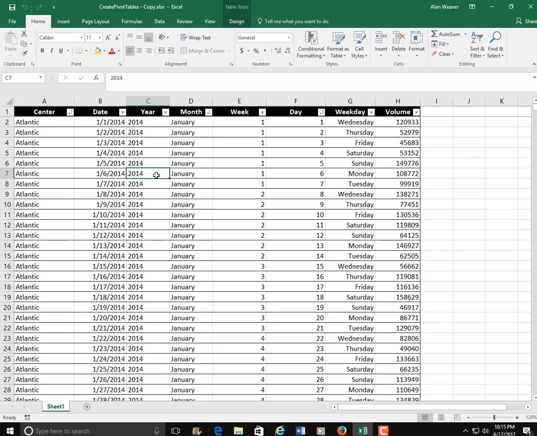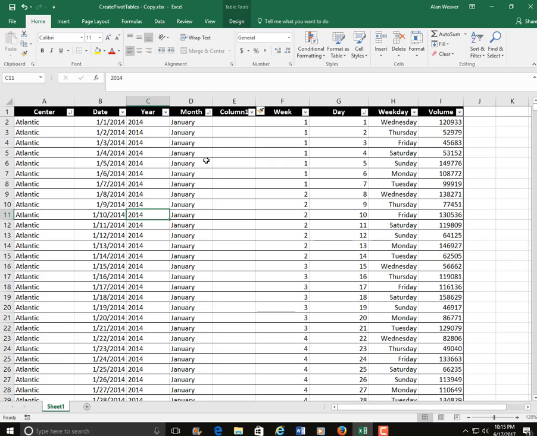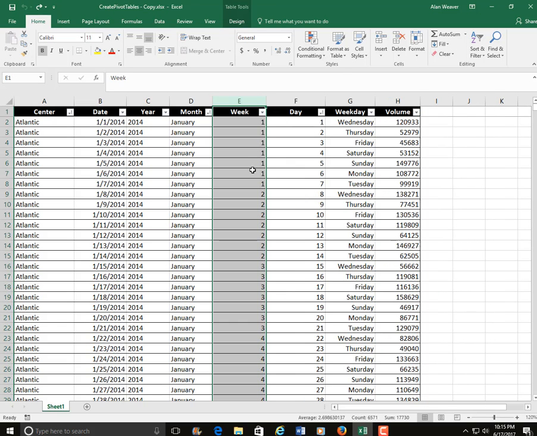To do this, you have to be any place within the data table. Two things that I will add: don't have columns in between. Like if I put a column in between here, it's only going to include the pivot table because you have that column 1 there, but this is set up as a table here. But don't have blank rows in between. It will mess up the thing.